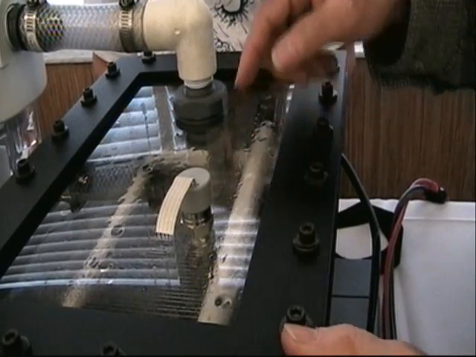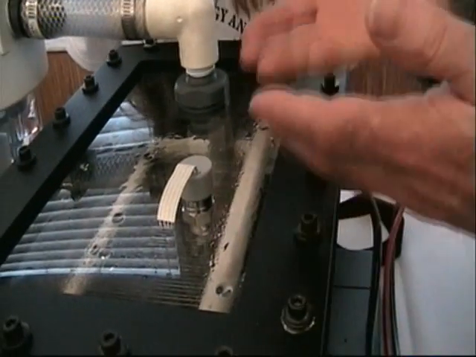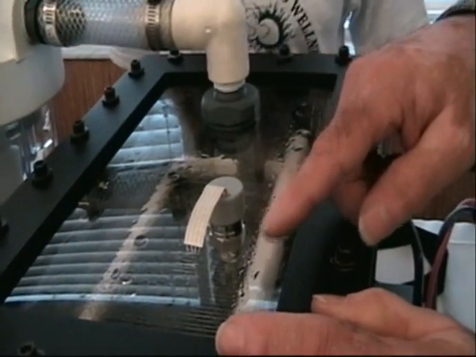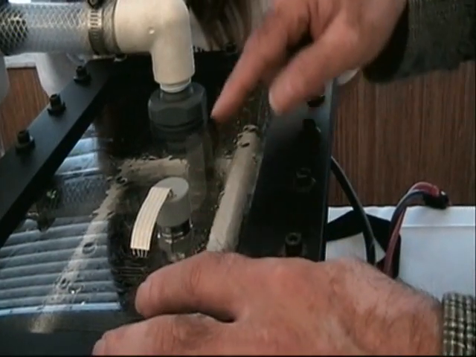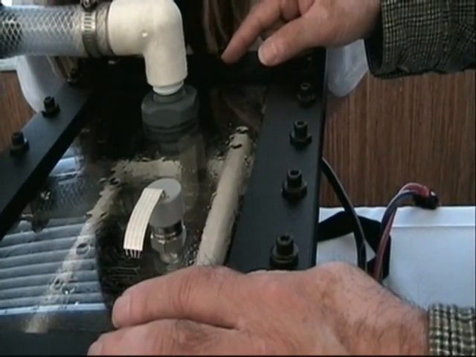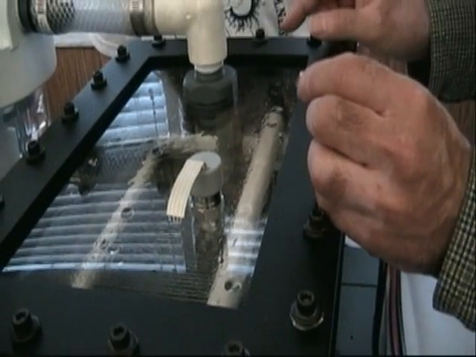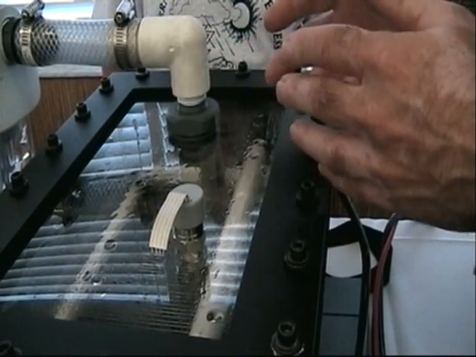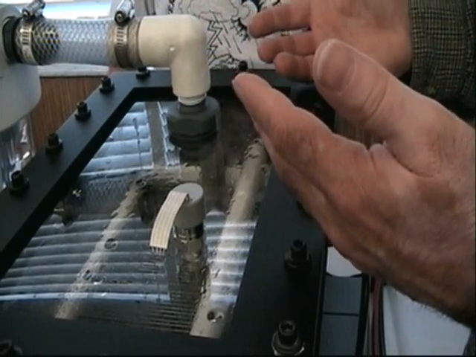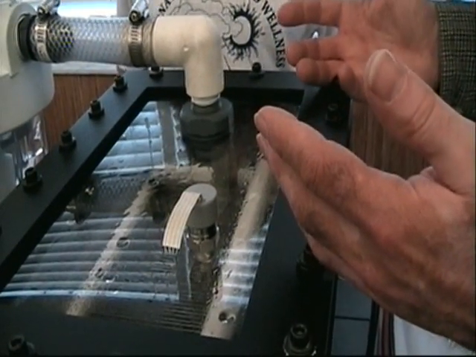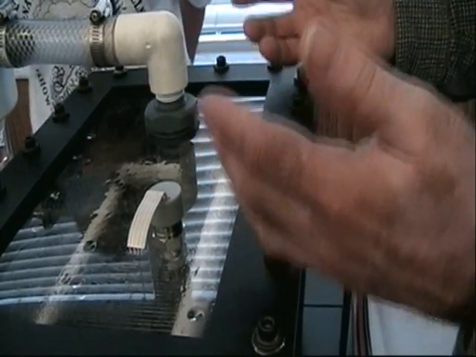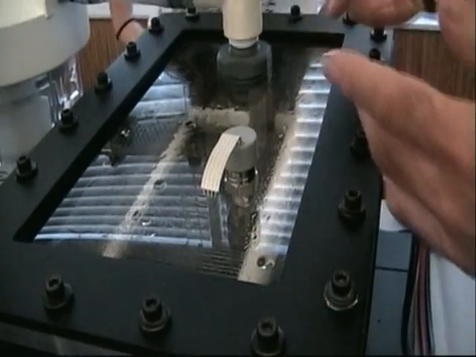There's an electrolyte solution between the plates that doesn't come up as high as the top. That electrolyte solution allows electricity to be conducted from one end to the other through the plates. As electricity goes through those plates, you get slightly less than two volts between the plates, and that's enough voltage to generate all of this hydrogen and oxygen. It breaks the water molecule apart. Water is H2O, and you get that same ratio of two H's and one O in the gas that comes out.